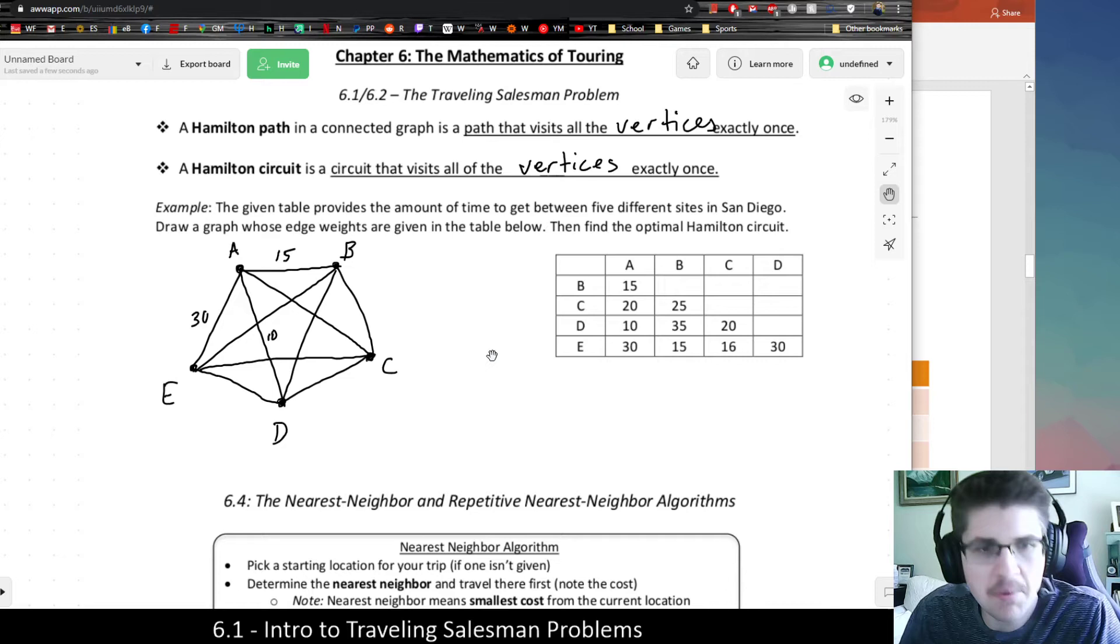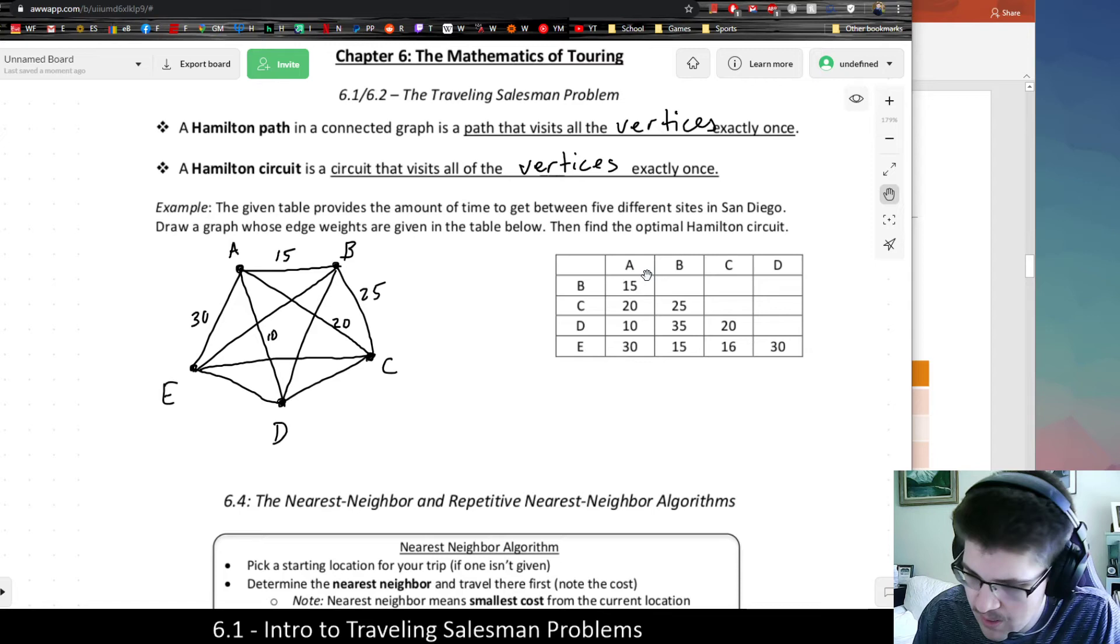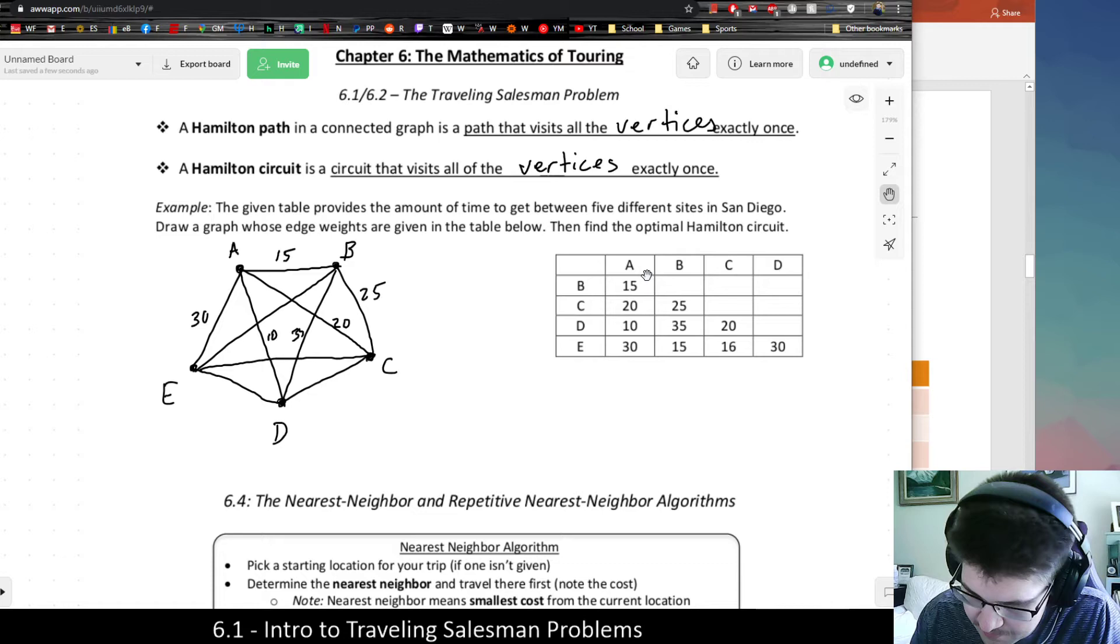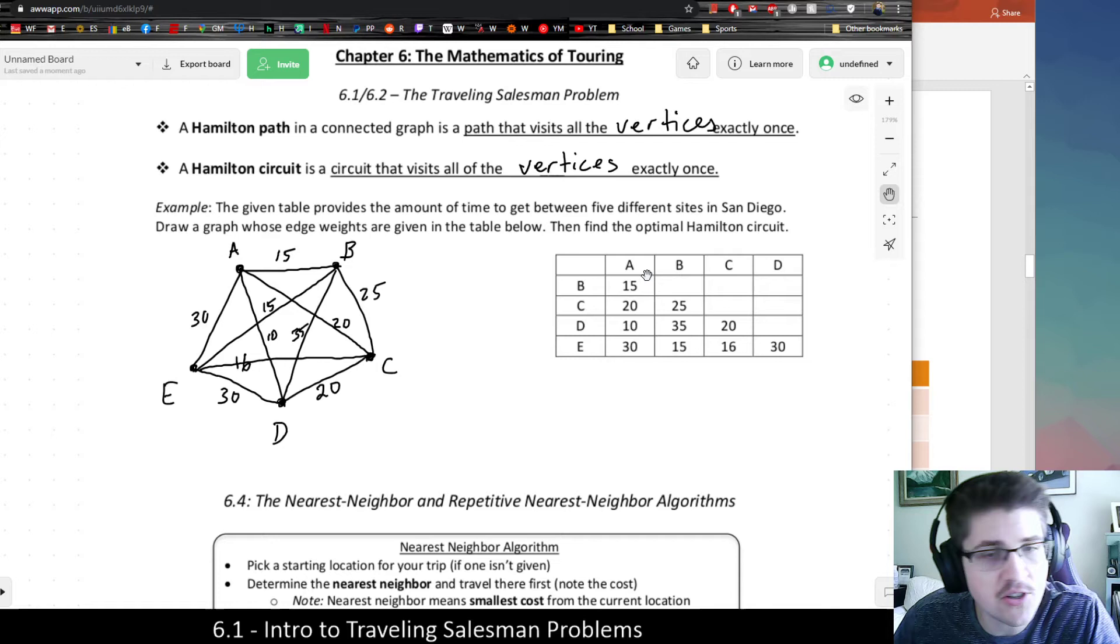Or you can put it through it like this. I don't personally like doing that myself. What I would usually do is put it in a location where it's kind of hard to mistake it with something else. If I put it kind of there in the middle, I can tell that's on AD. As long as you know, that's all that's important, but it's helpful to draw it so that if someone else was to look at your graph, they could tell. When I'm grading your test, if you draw your graph and it's a little bit confusing, that might get me confused when I'm looking at your work. AC was 20, then BC is 25, BD is 35, BE is 15, CD is 20 minutes, CE is 16 minutes, and DE is 30 minutes. That's good enough for me and clear enough to find.